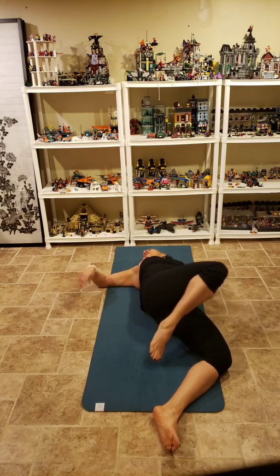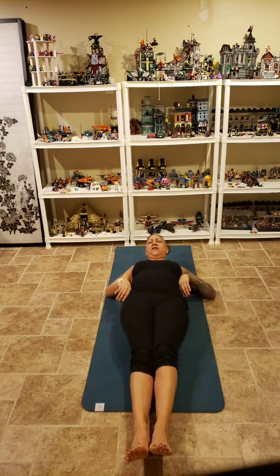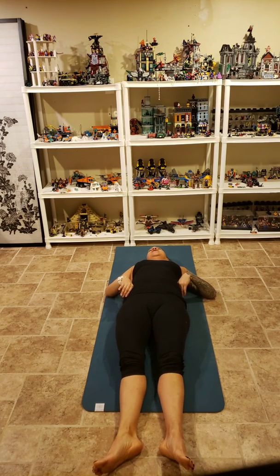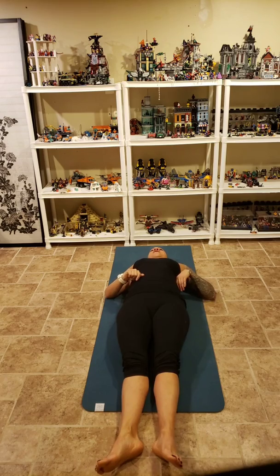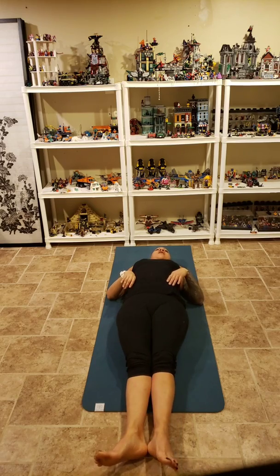Release. Let's make both legs come together on our mat. We're going to allow our feet to curl out naturally to either side. If you're familiar with yoga and you want to do any stretches before we do our corpse pose meditation, do those now. I'm going to turn off the lights.